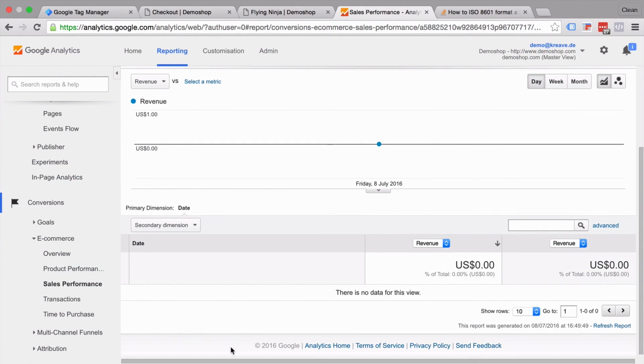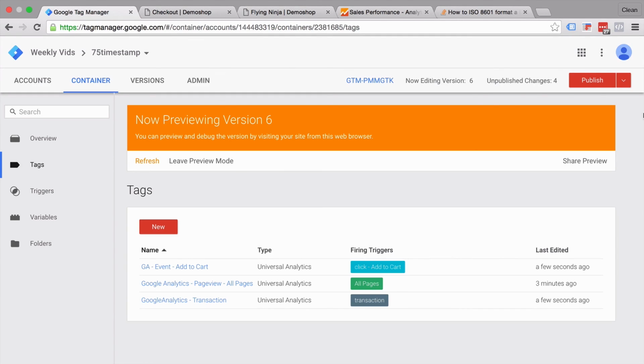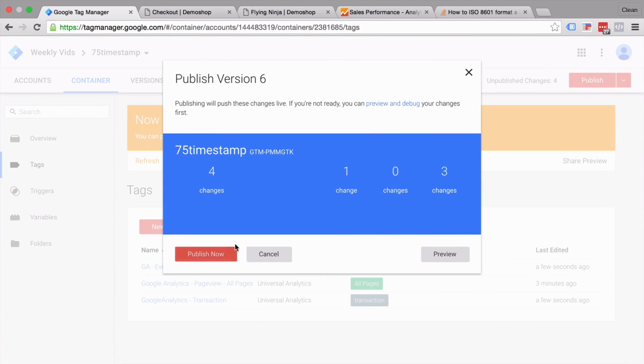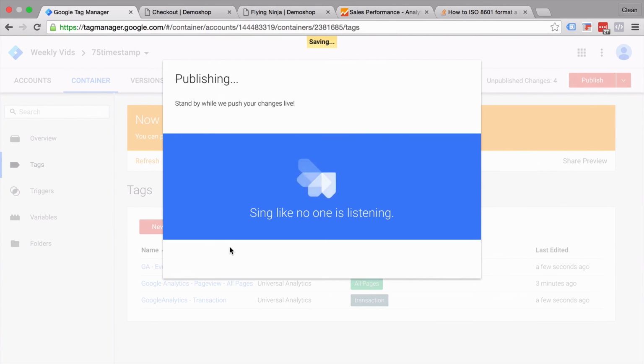Unfortunately, there's not yet anything recorded. This always takes a little bit of time, between half an hour and 48 hours. So we would need to be patient to actually see the data. But in the end, we could, for example, match up our transactions correctly to our backend system with the correct timestamp of when they happened. If you're satisfied with your implementation in the end, you can publish this as a version to all our users.